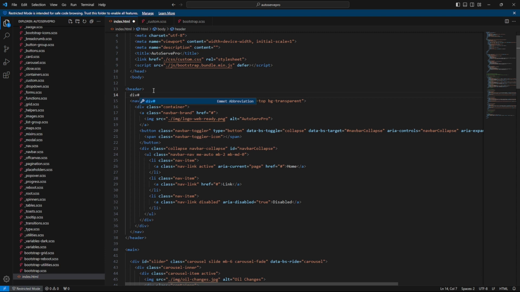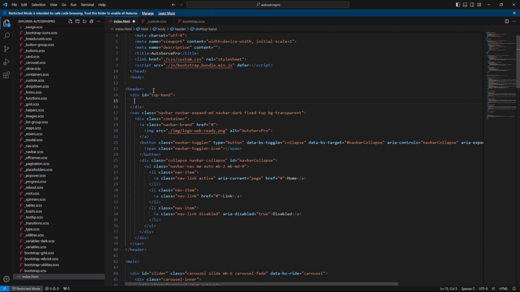I'm going to give it an ID of top-band, and I'm just going to add that there. Now inside the top band we want to create a container like this one has, so that the content will be aligned with these. So let's put a div in there with a class of container.